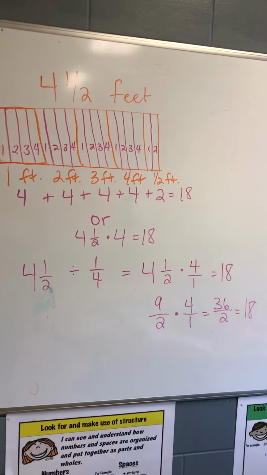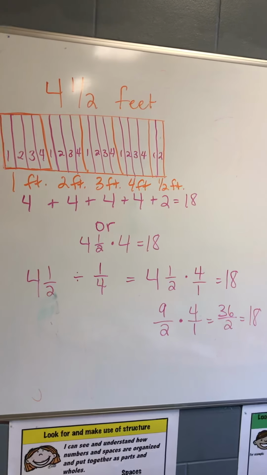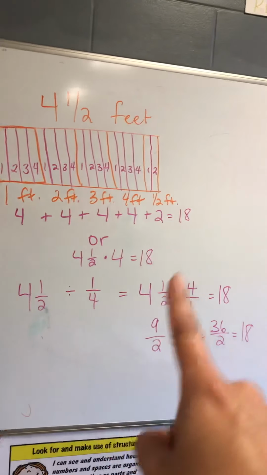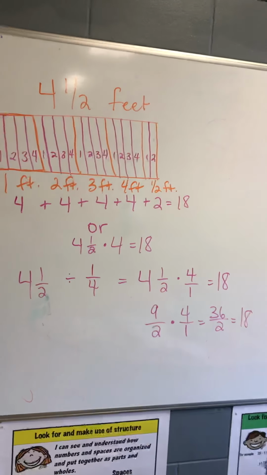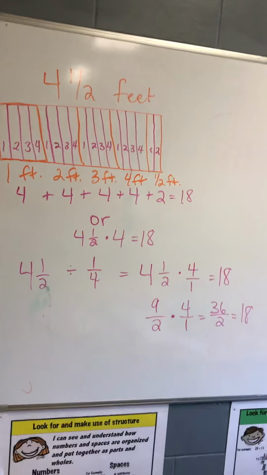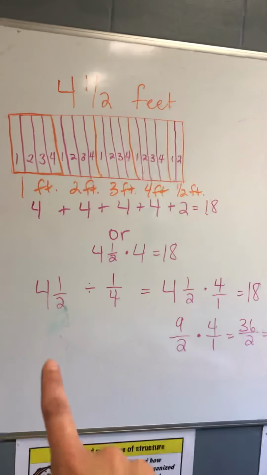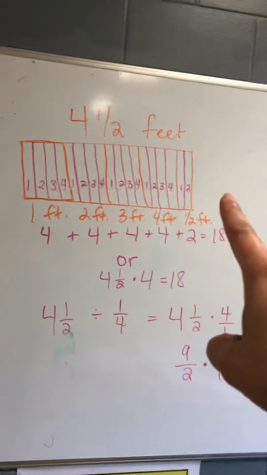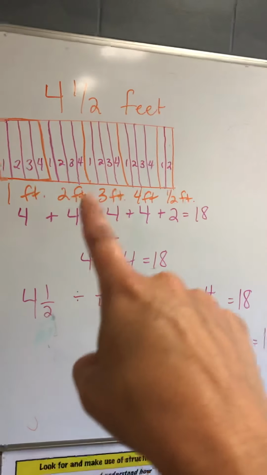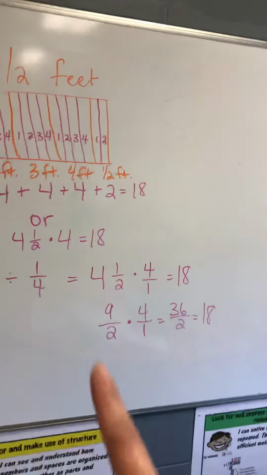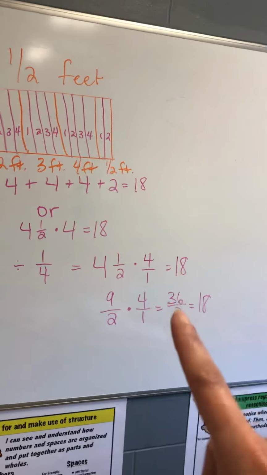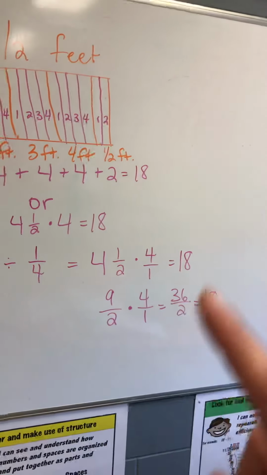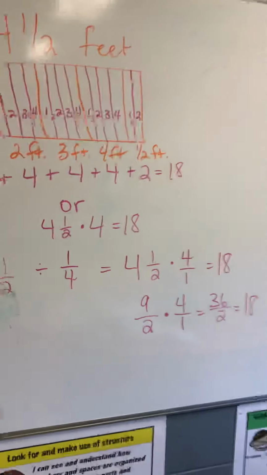So as you can see mathematically, that is the same as saying 4.5 times 4. So you can see if we add over and over again, then we're multiplying. So 4.5 times 4. Also, if you look down here, 4.5 divided by 1/4, so that's my 4.5 foot board divided into 1/4 pieces. That is the same as saying 4.5 times 4 over 1. All whole numbers can be divided and multiplied by 1 because you'll still get the same whole number back.